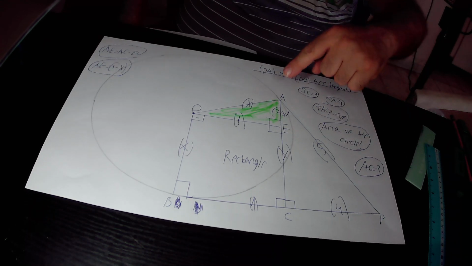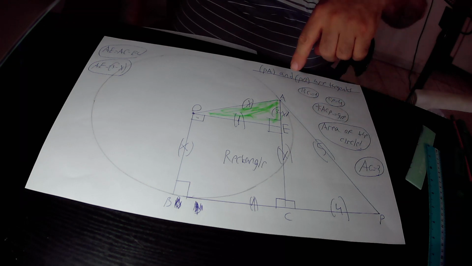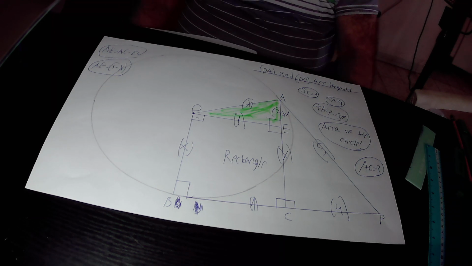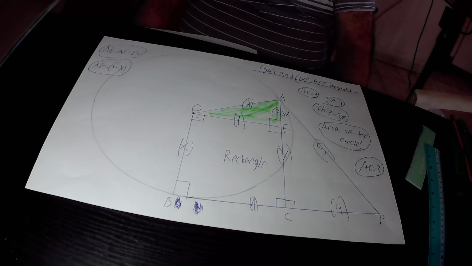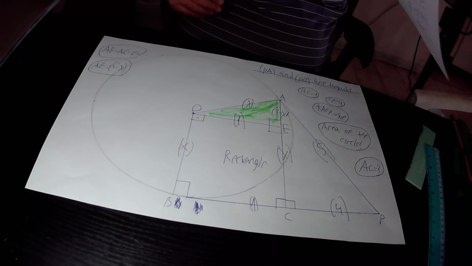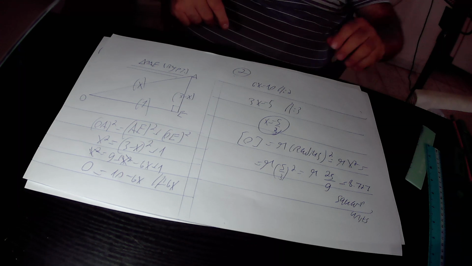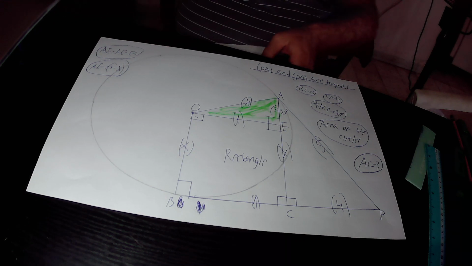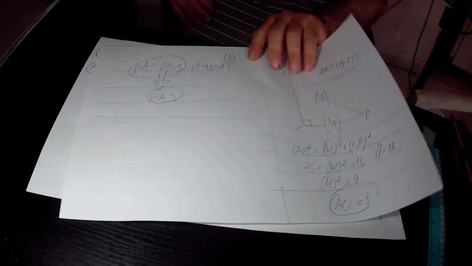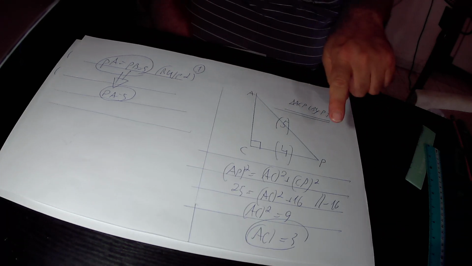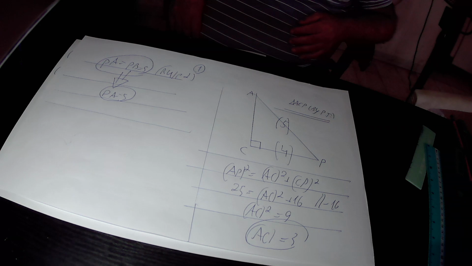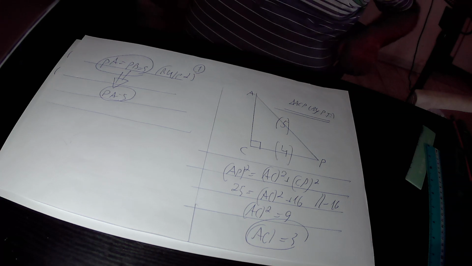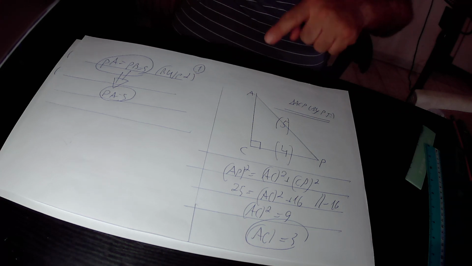In the next step, I copy the right triangle ACP onto your page, and we implement the Pythagoras theorem in this right triangle, triangle ACP. According to the Pythagoras theorem, in any right triangle, the square of the hypotenuse equals the sum of the squares of the perpendicular sides. This is the right triangle ACP that I copied from the original drawing. According to the Pythagoras theorem, in this right triangle ACP, AP squared, that is the square of the hypotenuse, is equal to AC squared plus CP squared.